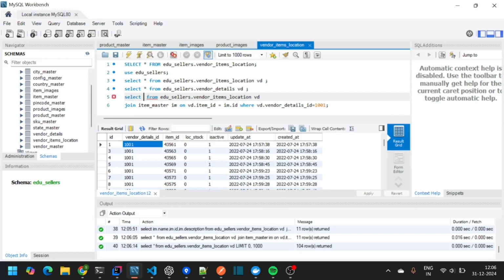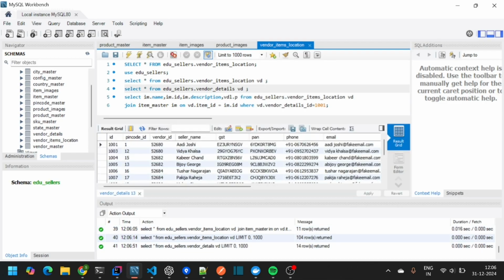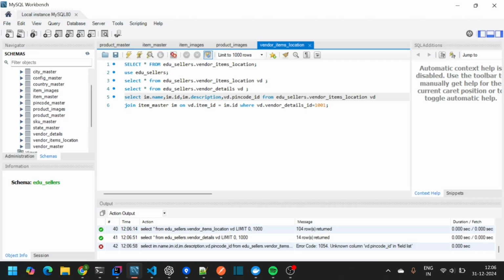So for example, along with description I want to print VDL dot pin code ID. VDL is vendor details, it has pin code ID. There is no pin code ID in VD.